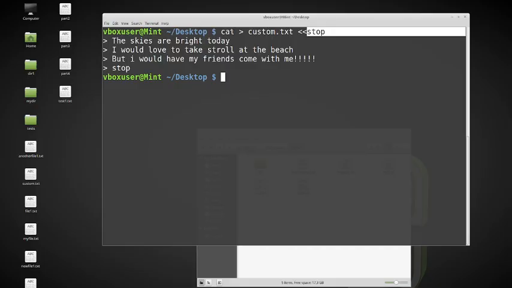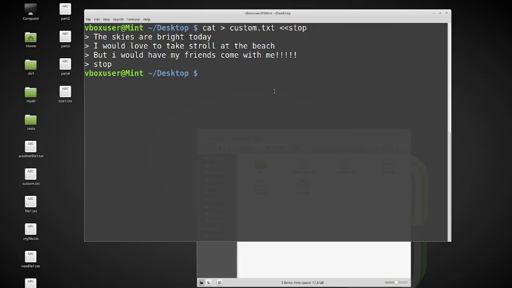And that is how I'm using the cat command. So we have learned that with the cat command, you can use it to view files, you can use it to create files, and you can use the cat command to combine files together. And then also we can use the cat command to copy files. That's another powerful feature of the cat command.